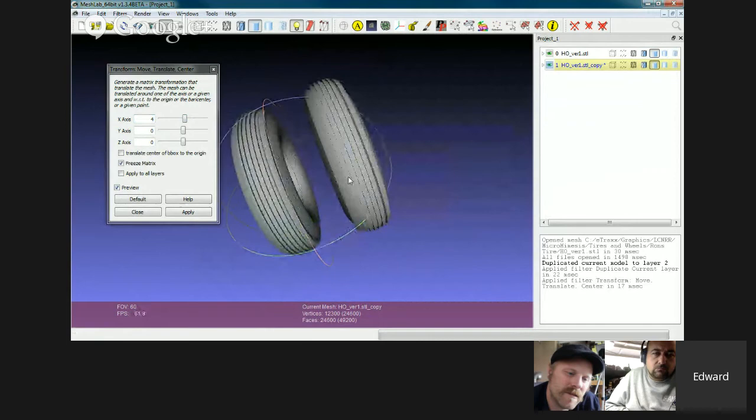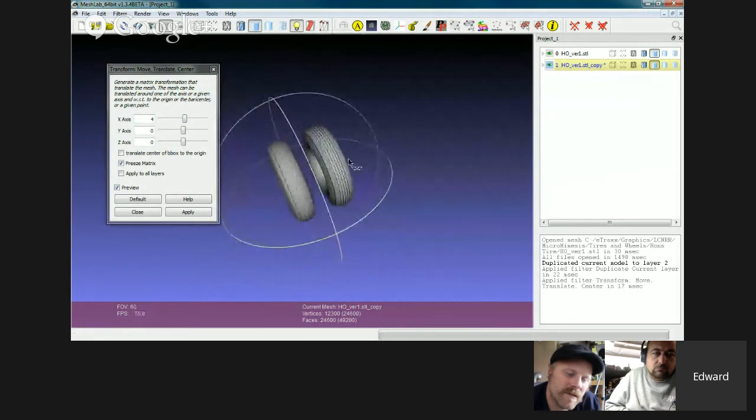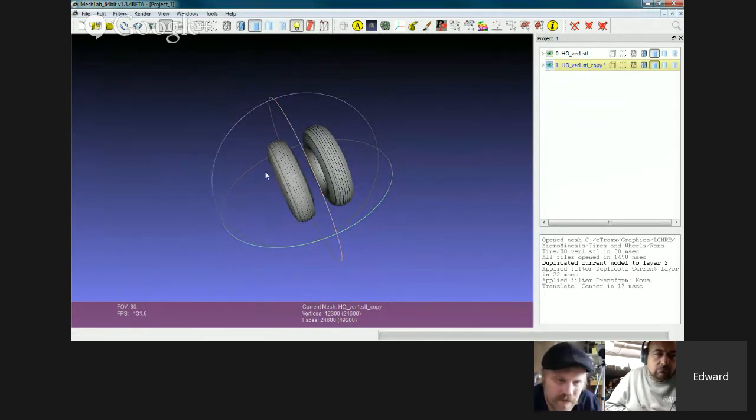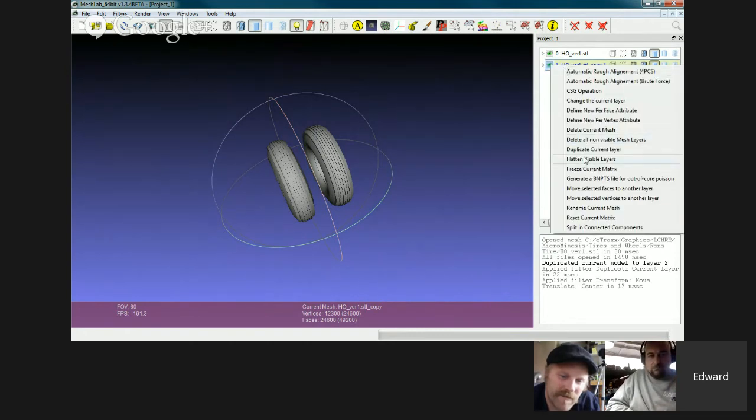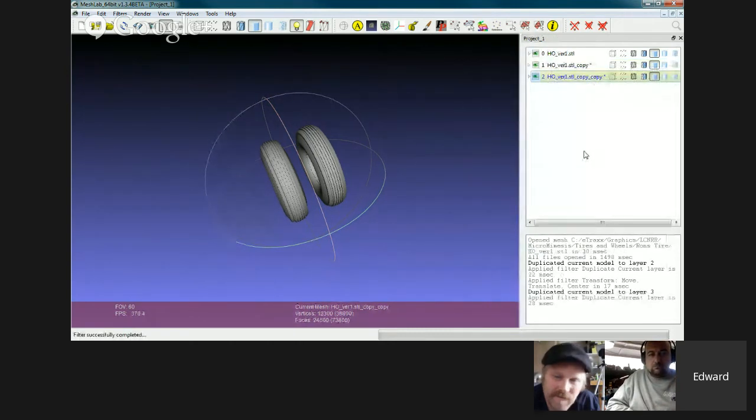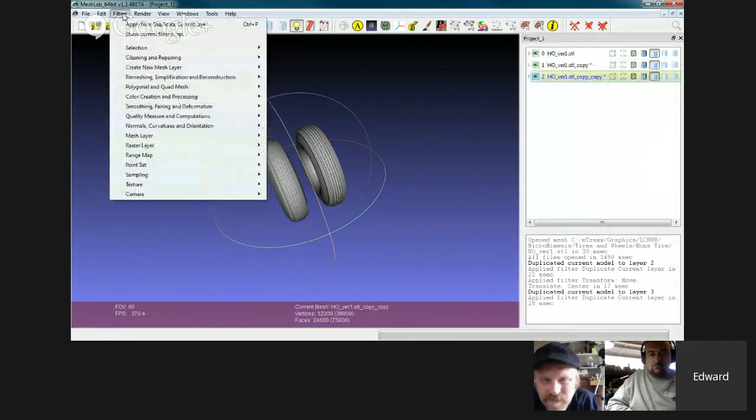Now Ron said that he wanted 100 tires. So I'm hitting apply. You can keep that screen open, but I managed to blow it up a bunch if you're not careful, so I just close each time. I'm going to duplicate that layer, and I don't even have to do anything because I know the last numbers I used.